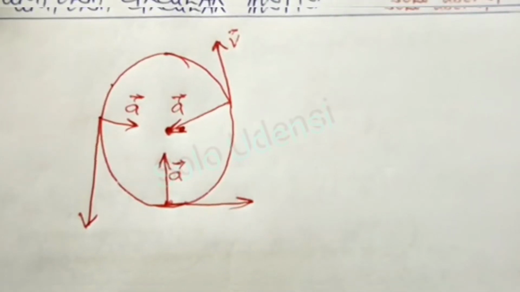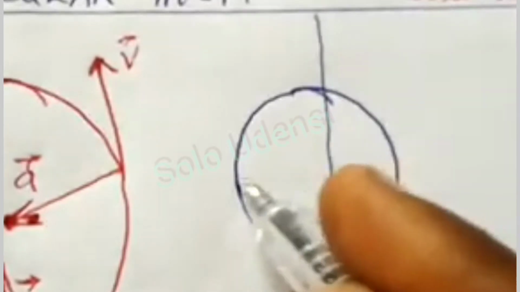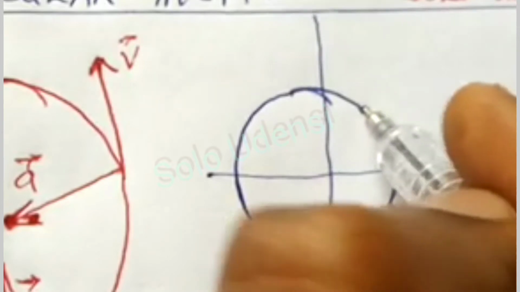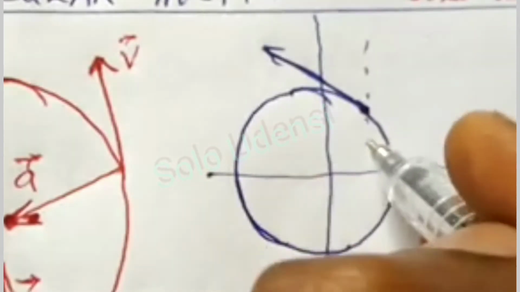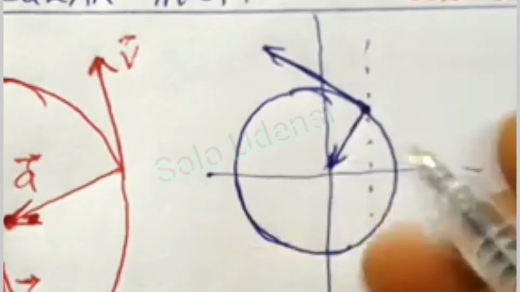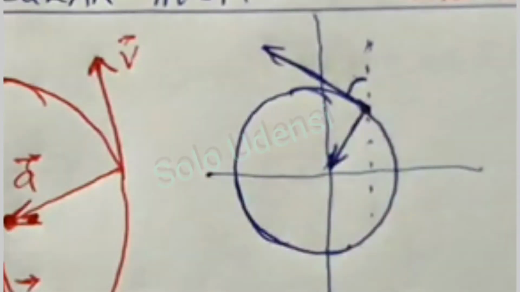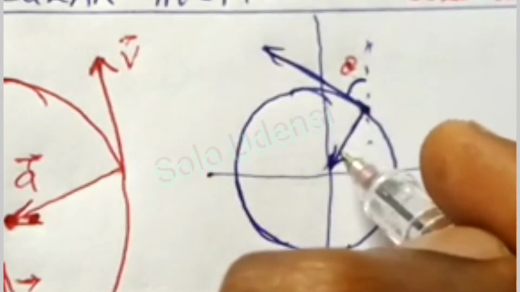So in order to prove that, let me draw a clearer diagram. Let's assume that this passes through the center and this is axial. Let's assume that the particle is at this point P. So tangentially the velocity will go this way. Let's draw a perpendicular at this side, so that the acceleration is seeking the center. We can name this angle of the velocity to the vertical as theta, so that here is also theta.